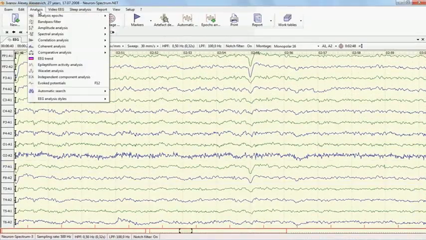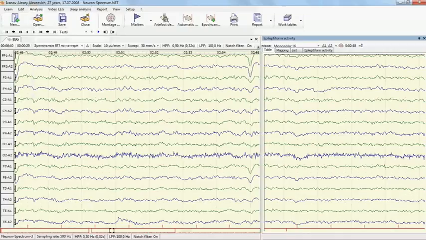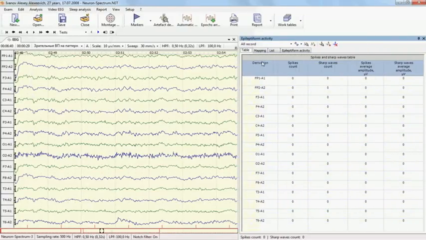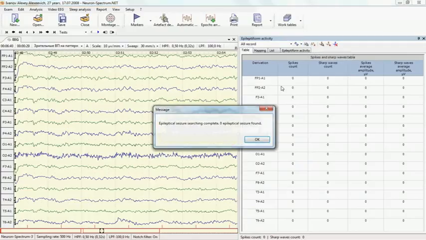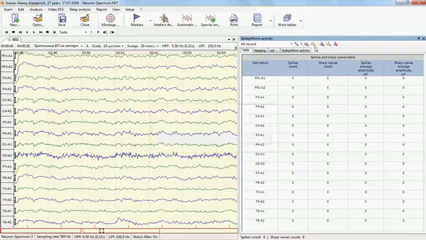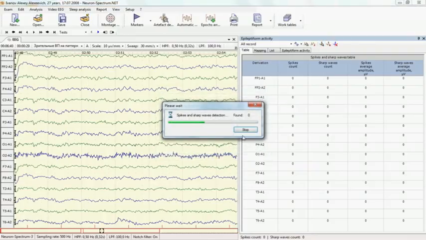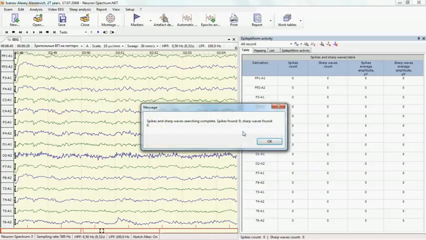Also, Neuron Spectrum NET software provides an instrument for epileptiform activity analysis. Using this window, you can search for epileptical seizures or spikes and sharp waves in your examination.